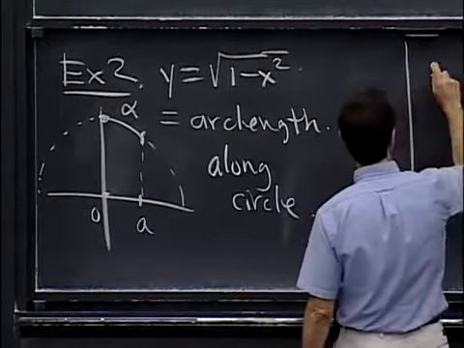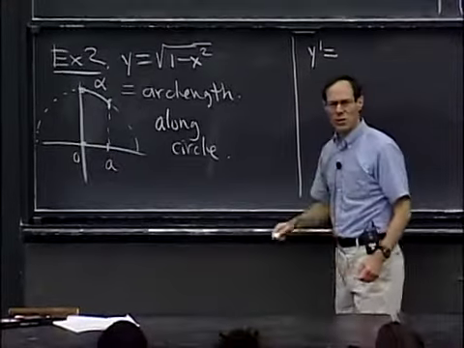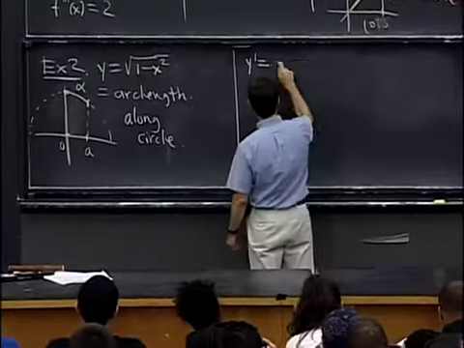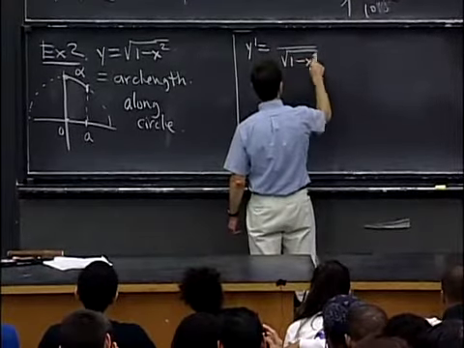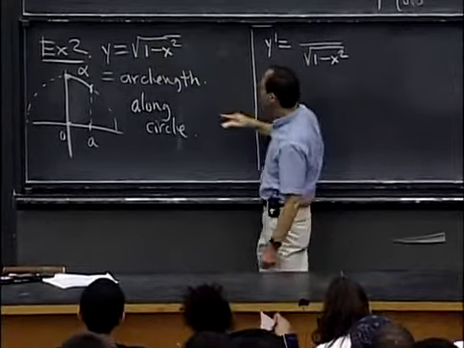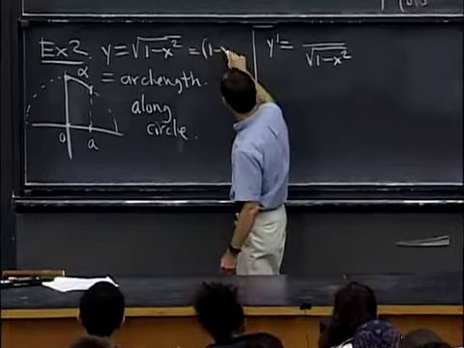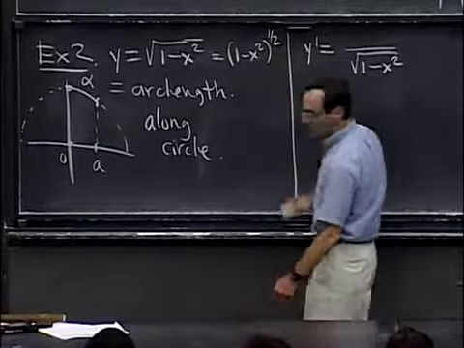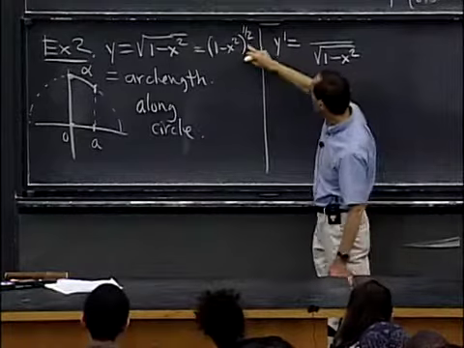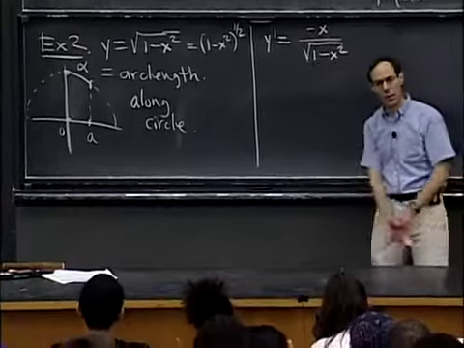First, in order to do this, I have to figure out what y prime is, or if you like, dy dx. Now, that's a calculation that we've done a number of times, and I'm going to do it slightly faster. You remember, it gives you a square root in the denominator, and then you have the derivative of what's inside the square root, which is minus 2x, but then there's also a half, because in disguise, it's really 1 minus x squared to the 1/2. So we've done this calculation enough times that I'm not going to carry it out completely. I want you to think about what it is. It turns out to be minus x up here because the half and the 2 cancel.